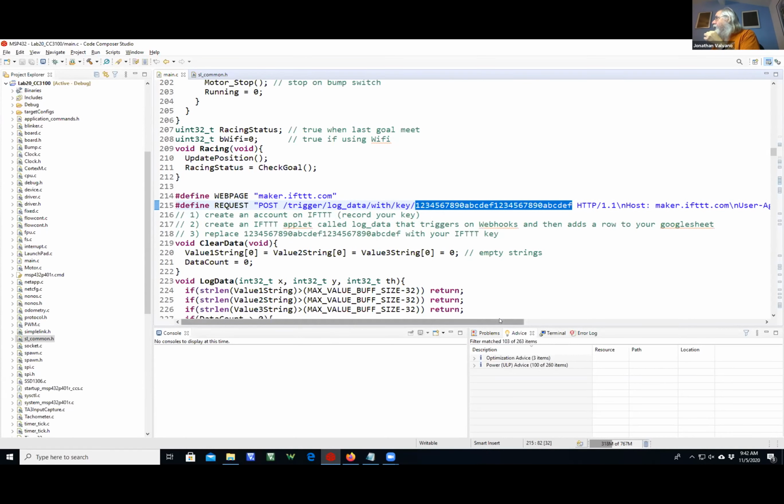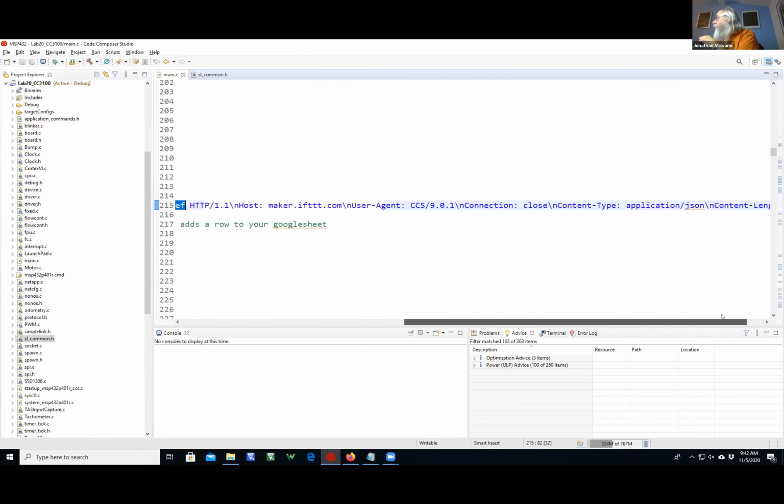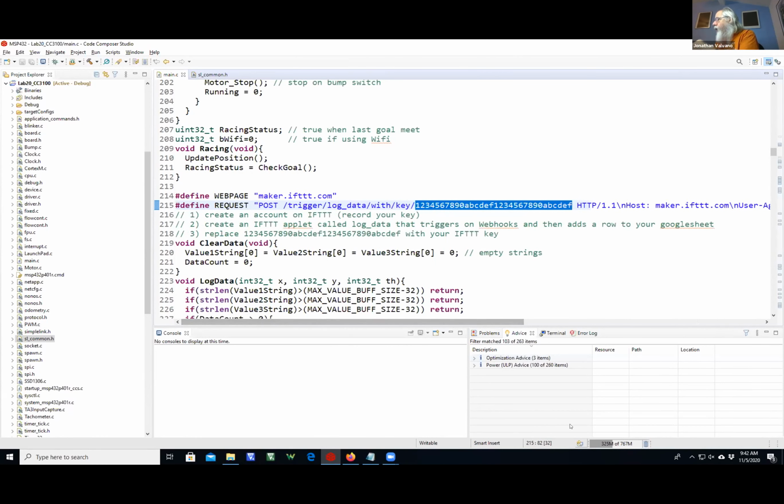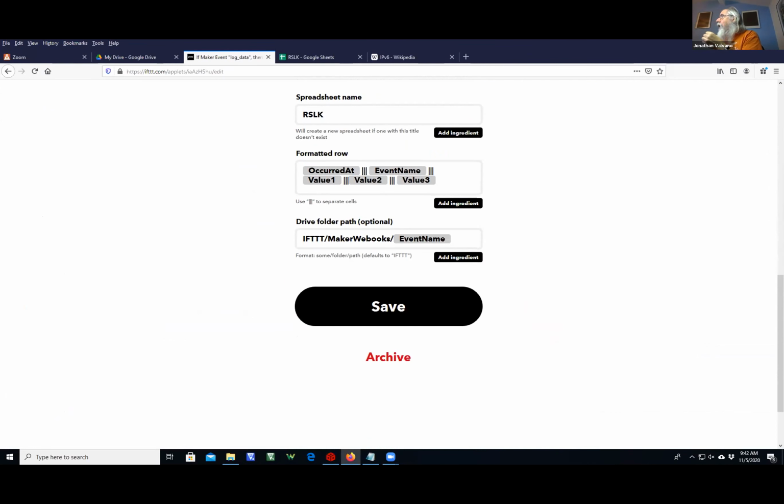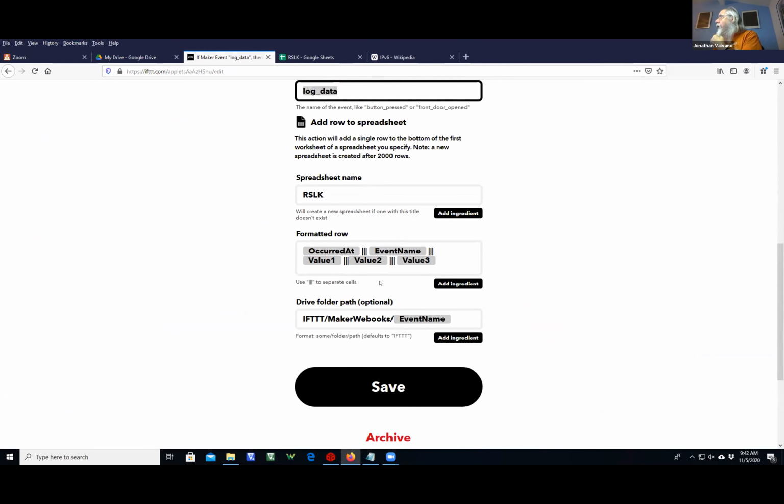And then at the end of this is a bunch of stuff, which I'll show you in a second. You can actually see it over here. Down here, this is the format of the receive, which is going to be value 1, value 2, value 3, and I'll show you that format in code in a second.